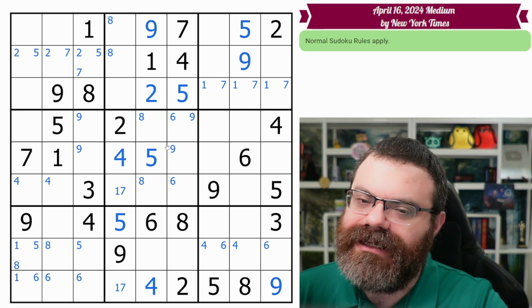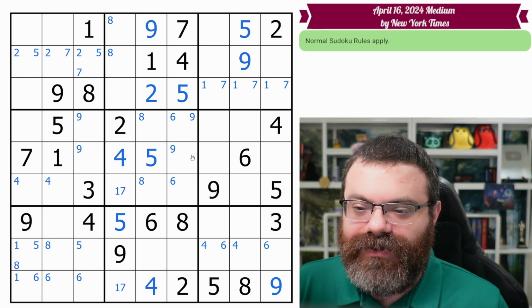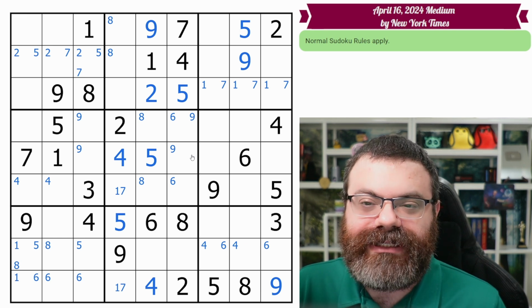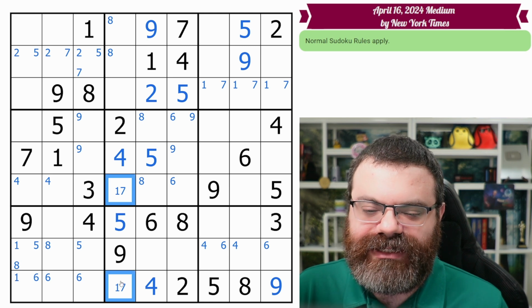All right, so now we've seeded the puzzle with a bunch of really interesting information. The next thing we want to do is look for what I call restricted cells. I would consider a cell restricted if it has 3 or fewer possible values left, like these 1, 7s, right?